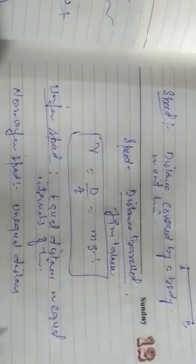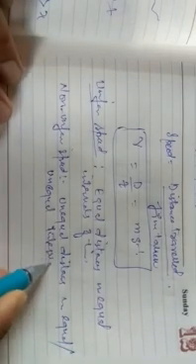And non-uniform is the opposite of it. Non-uniform speed simply means you are not covering equal distances in equal intervals of time, or you are covering unequal distances in equal intervals of time, or equal distances in unequal intervals of time. Both have the same units.